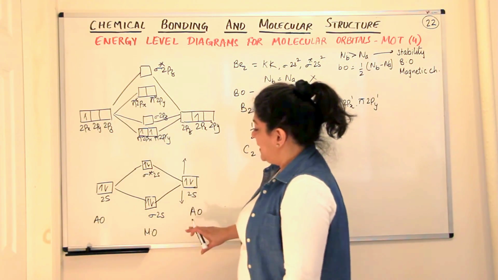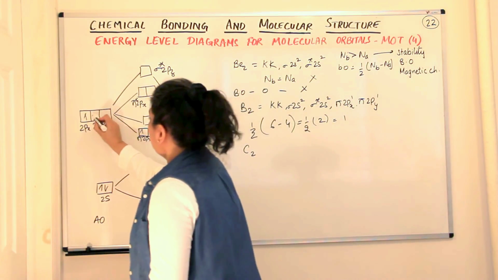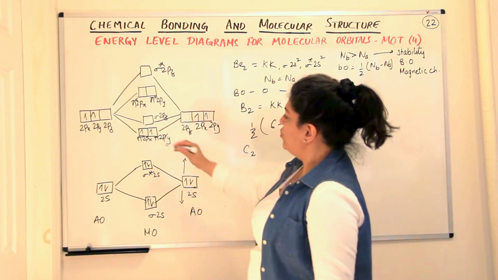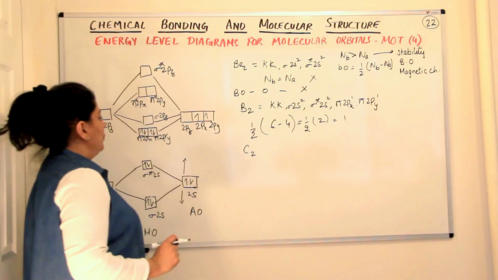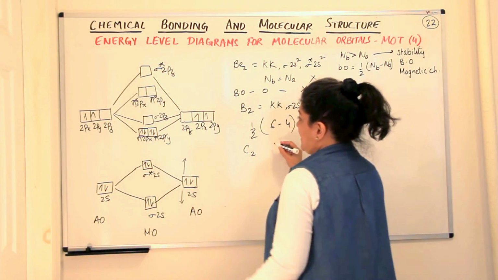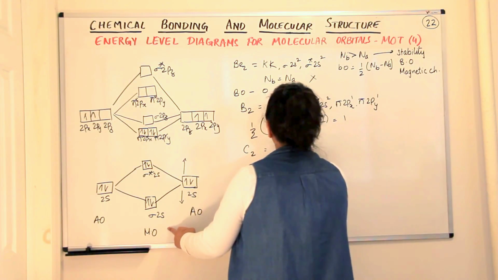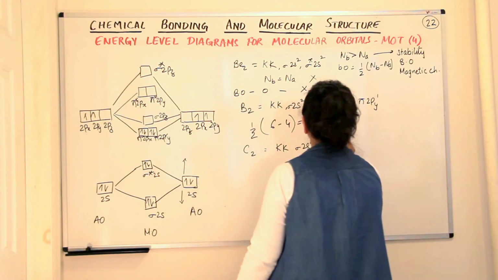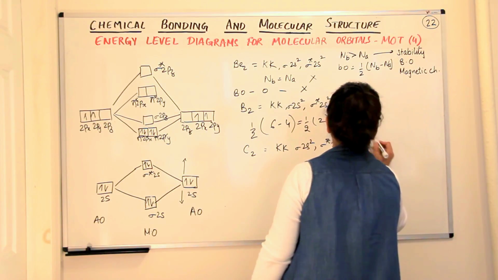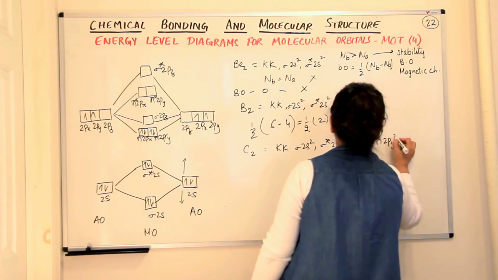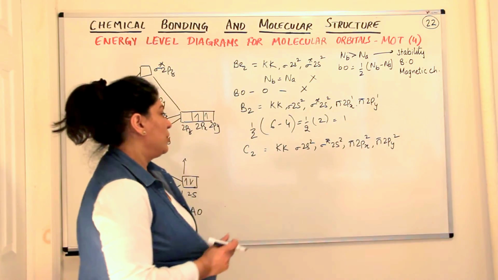So carbon is the 6th element, 2, 4, 5 and 6. You would now have 2 electrons here. And where would these 2 go? They would go here to these pi 2px and pi 2py, and therefore the configuration of C2 would be this. So let us see what the configuration is like. It would be KK, sigma 2s2, sigma star 2s2, and then you have pi 2px2 and pi 2py2. Isn't it interesting? Now this is the molecular orbital configuration of the carbon molecule.